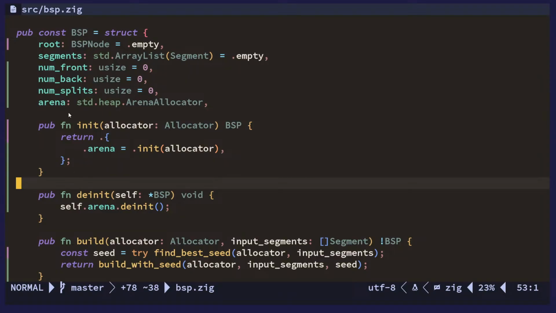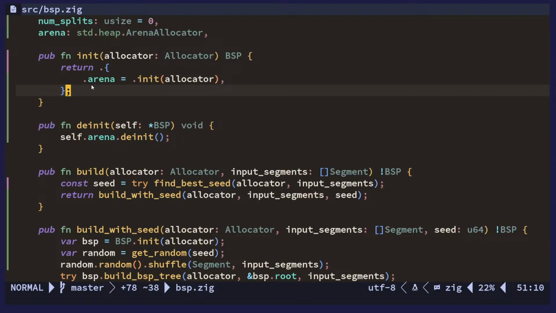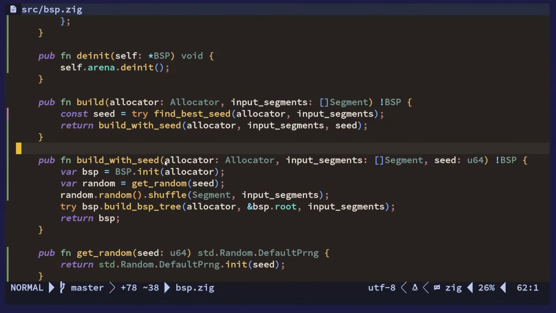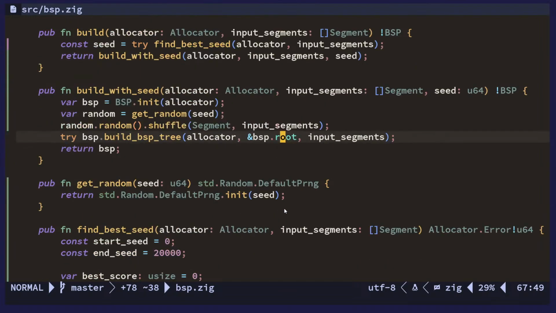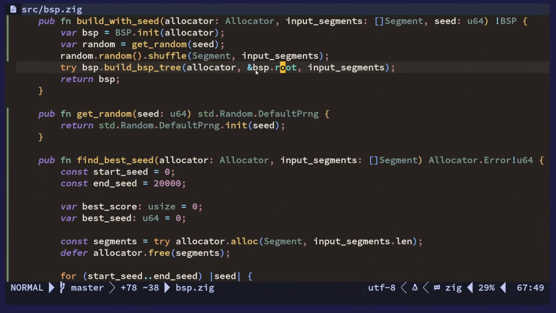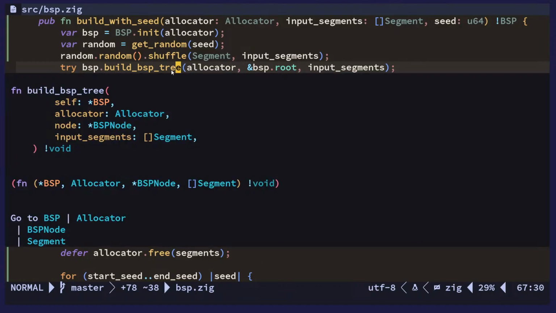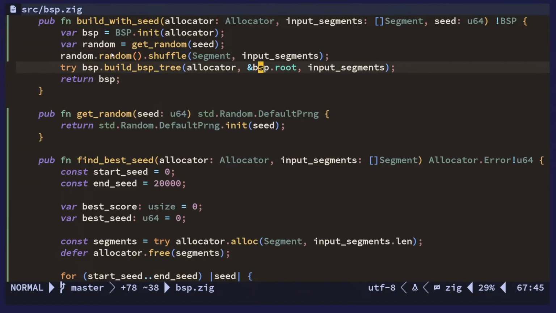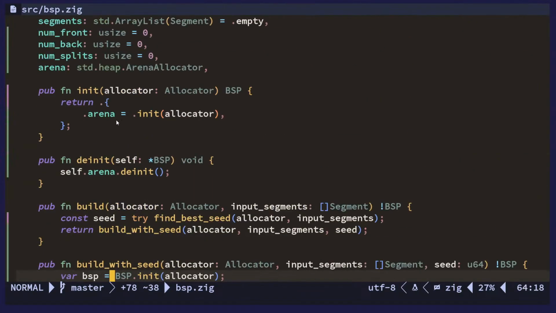I think the issue is that when we initialize the BSP, when we call build here, no, it should be fine, because the root is not... We return this, it should have the pointer in it.